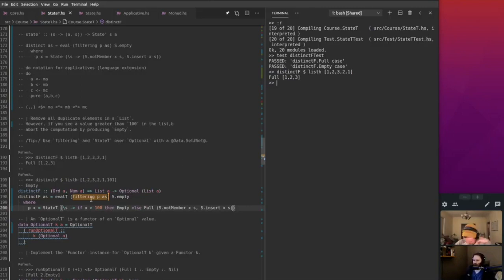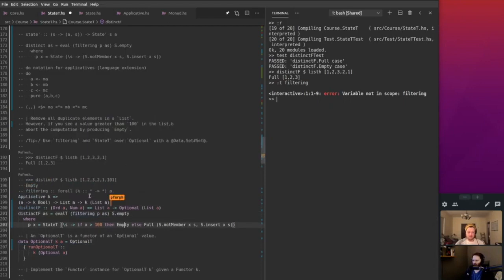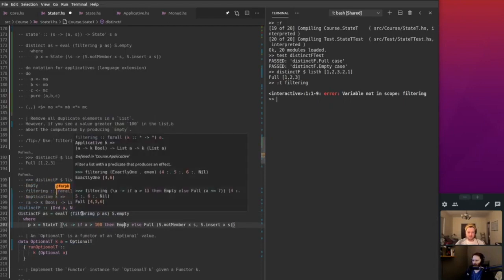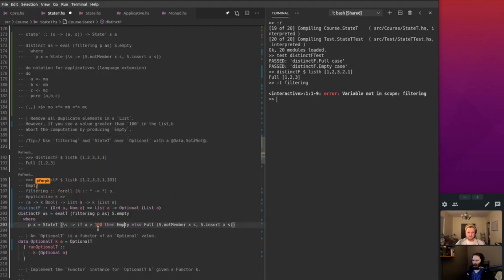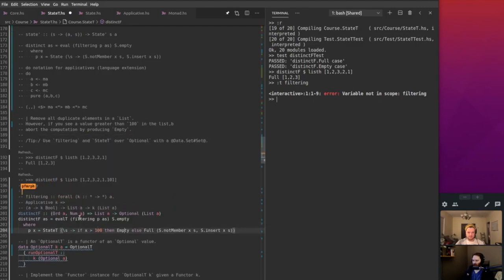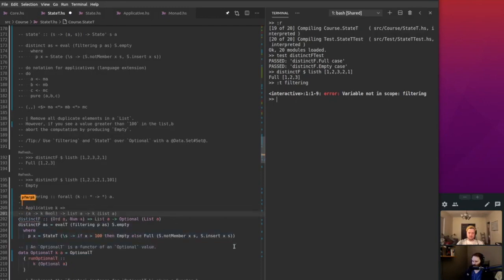Wait, optional. So filtering, let's look at the type for filtering. All right, so I can see it right here. If I hover, will it show it? Yeah, so it's that. It's probably better on different lines. So if we fill in, applicative K is StateT. Let me think about this.